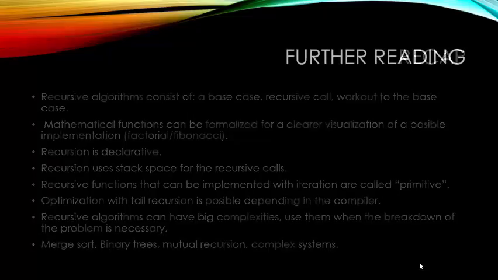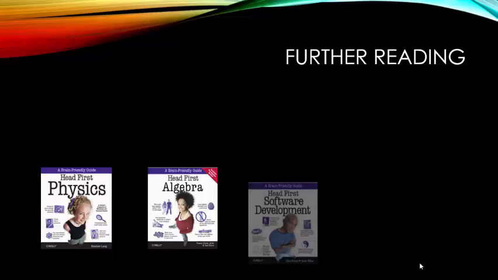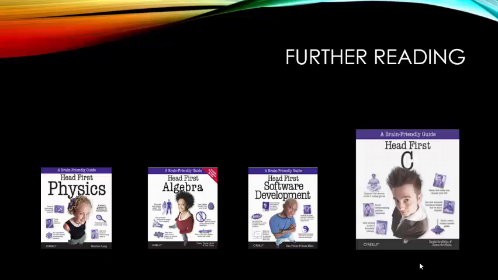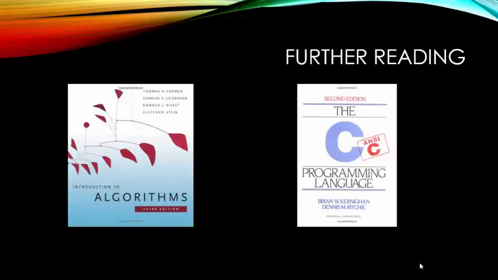Finally, some readings that I recommend are the Head First series. They have a variety of books on several topics that, as said in a previous seminar, are very well written and liked. The topics include science, mathematics, and of course, a whole lot of programming and software development. Other very important literature is The C Programming Language, written by its creator, and Introduction to Algorithms by Thomas Cormen.